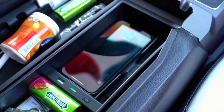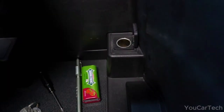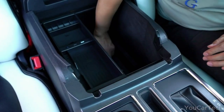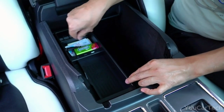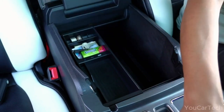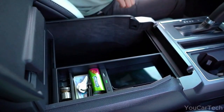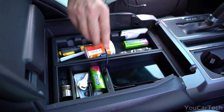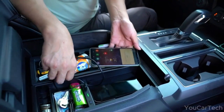This stylish organizer is a wireless charger in disguise. Equipped with intelligent safeguards, it wards off overheating and short circuits, ensuring your phone stays safe while powering up. It's compatible with wireless-enabled devices like iPhone XS Max and Samsung Galaxy Note 10. An indicator light keeps you informed of charging status, while an on/off button gives you control. Installation is a breeze, making it a perfect DIY truck upgrade. The charger offers a 9V 2A charging port for speedy charging — 7.5 watts for iPhone and 10 watts for Android — and makes a fantastic gift for occasions like Valentine's Day, Mother's Day, Father's Day, Thanksgiving, and Christmas.